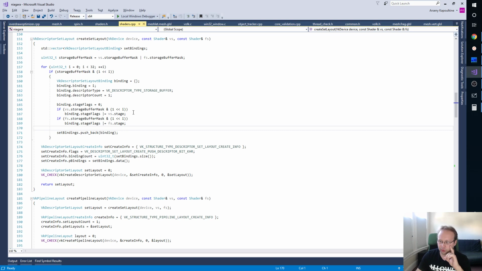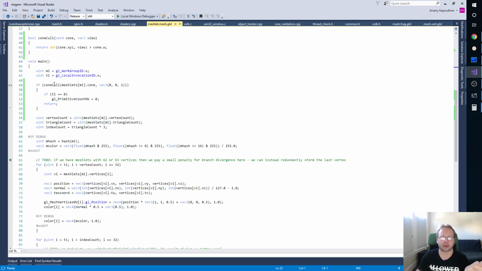So let's try to write a task shader. We are a bit more than an hour in, and we have a bit less than an hour left, or maybe like an hour. So, task shaders. Why do I care about task shaders again? Right now we are culling meshlets inside the mesh shader, which is not a great place to do it, because this shader runs 32 threads for the entire meshlet, right? And we want to run this test in parallel.